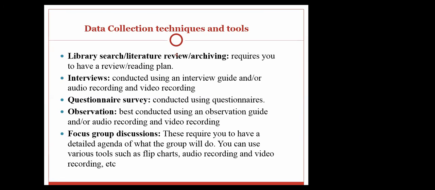And then there are focus group discussions. These require you to have a detailed agenda of what the group will do. What will you discuss? How will the discussion go? And you can use various tools like flip charts, audio and video recording. So you may plan your discussion like some kind of workshop. A focus group discussion would fall under qualitative research mainly. You have people who know about the area you're studying, and as they discuss, they help you get all the juice out, all the details about this thing. It turns out to be better than a single interview with one person. So that is a focus group discussion.